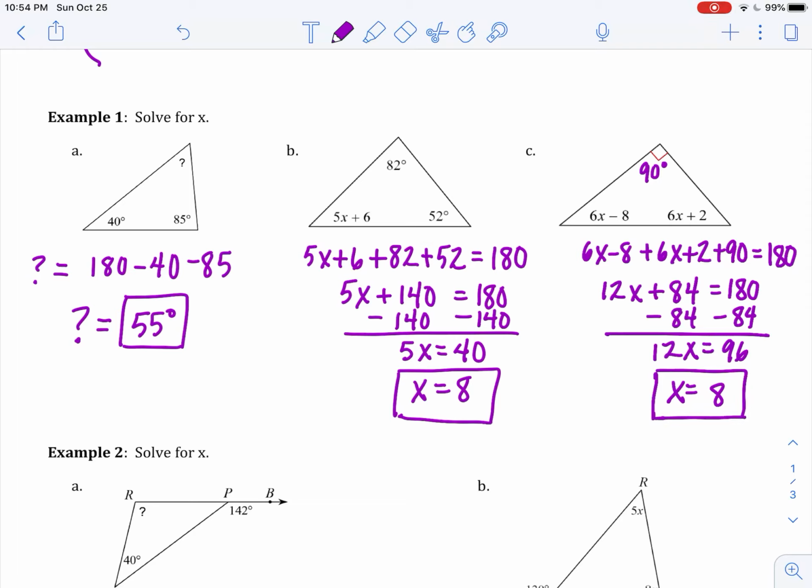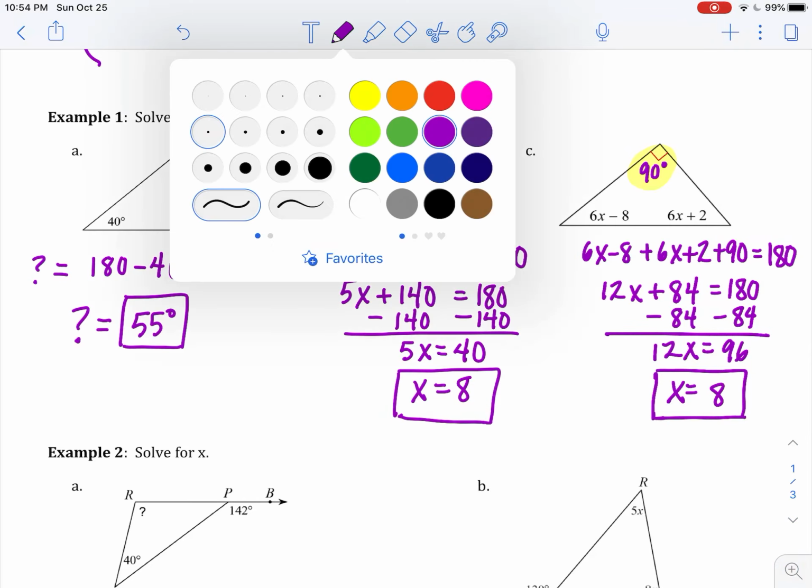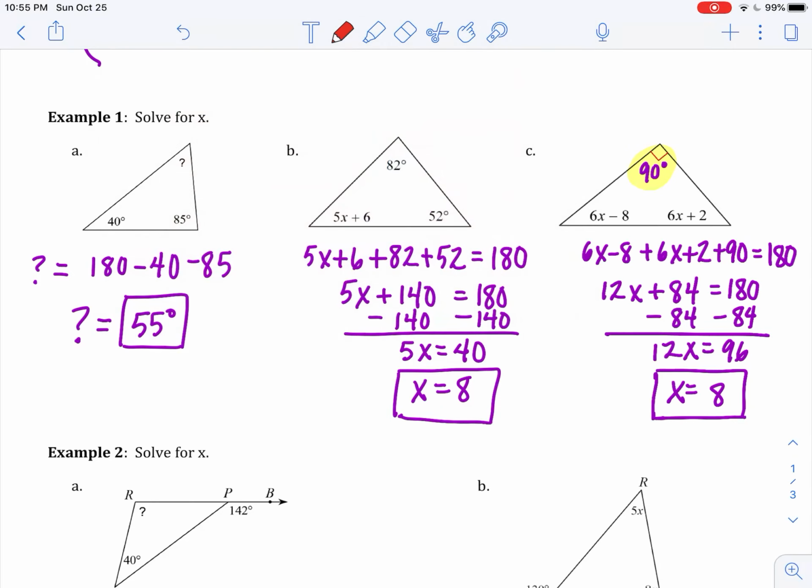All right. So again, all three angles in a triangle always add to 180 degrees. Now there was a shortcut, I guess it's kind of a shortcut that we could have done in example 1c. Anytime you have a 90 degree angle, so anytime you have that box in the corner like we did on example C, we could say that the other two angles have to add to 90. So a shortcut would be to take the other two angles and add them to 90. Because think about it, if the whole triangle has to add to 180, and one of your angles is exactly 90, that means the other two have to add up to 90.